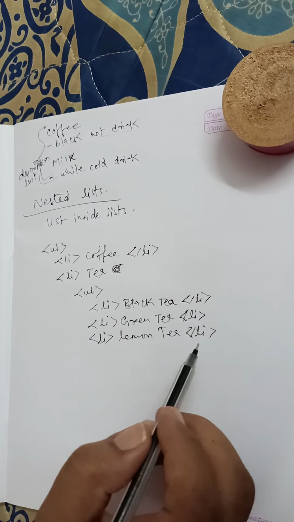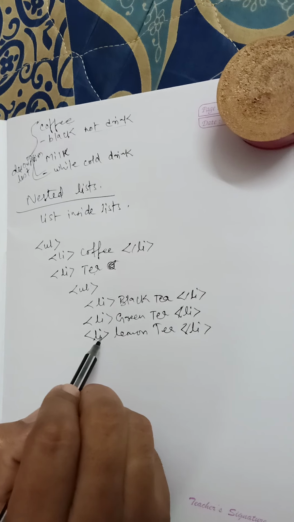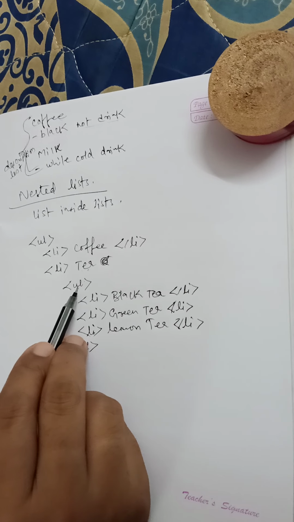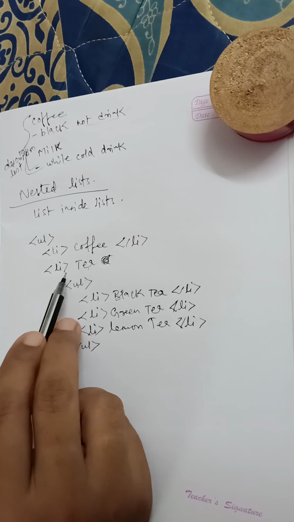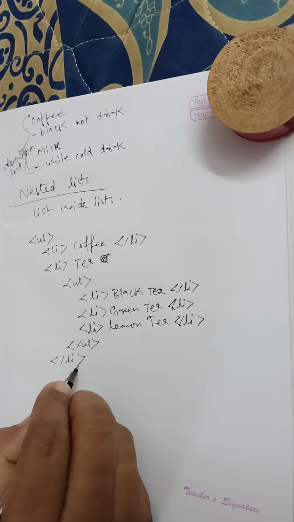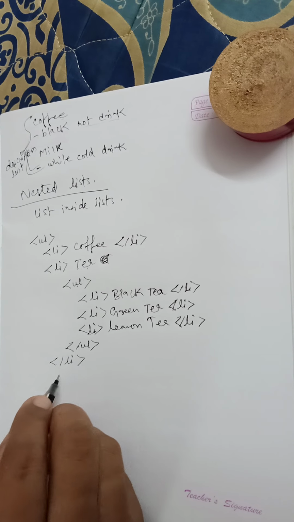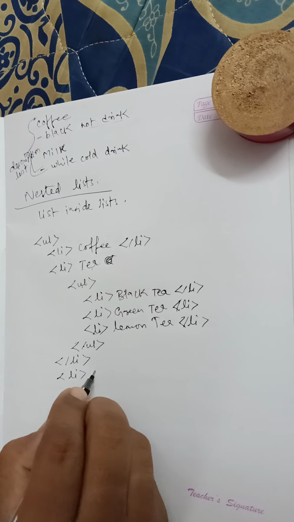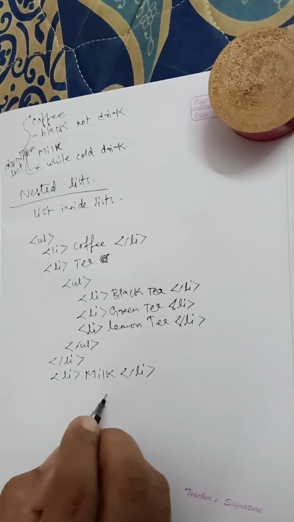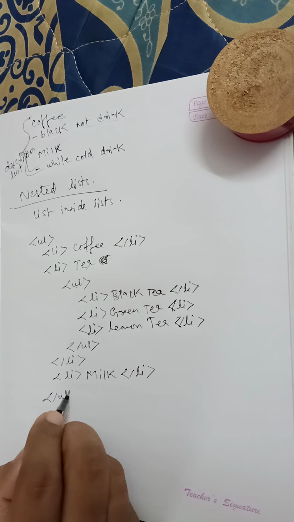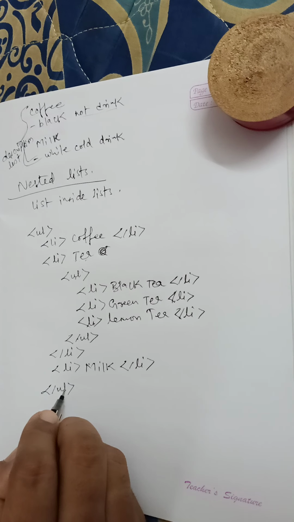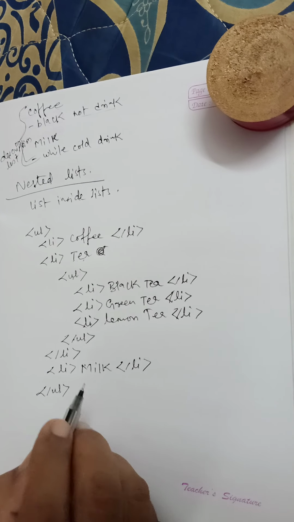Okay, so I have started this unordered list. I will be now finishing the unordered list. I will be finishing this tag for this opening tag. Now this list I have opened, so I have to close it. So here I am closing it. I can again start with my next item in the list. Okay, then I am closing the UL tag.